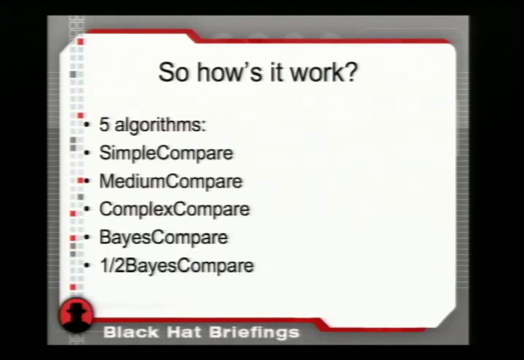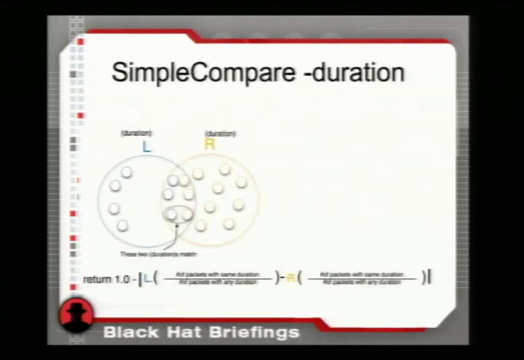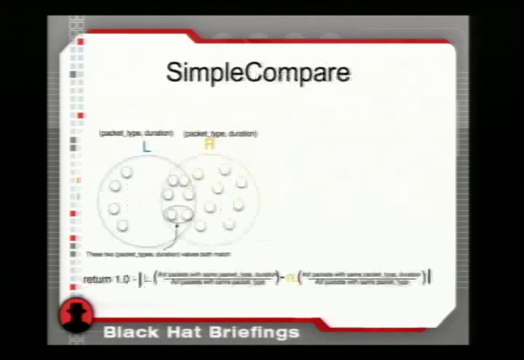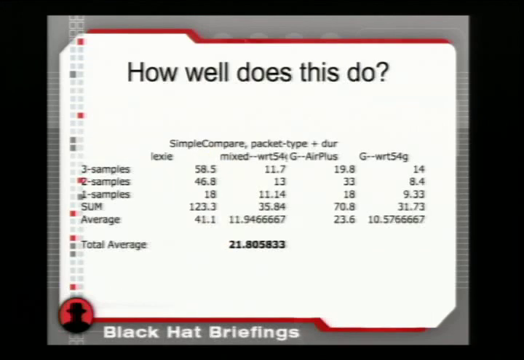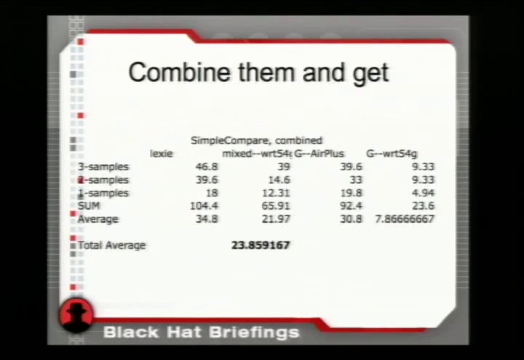There are five algorithms; briefly: you look at duration values as a set, take the intersection, subtract the probability of seeing them from each other, and return one minus that. If you do that, you do 10 times better than random. If you take packet types into account for the same ratios, it's 21 times better than random — well past chipset-level resolution, getting you to device drivers. Combining both techniques gives 23 times better than random, getting you chipset, device driver, and probably version.